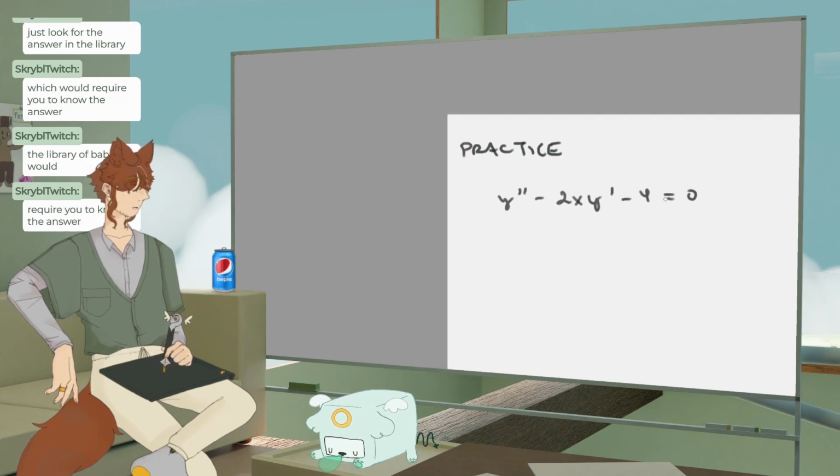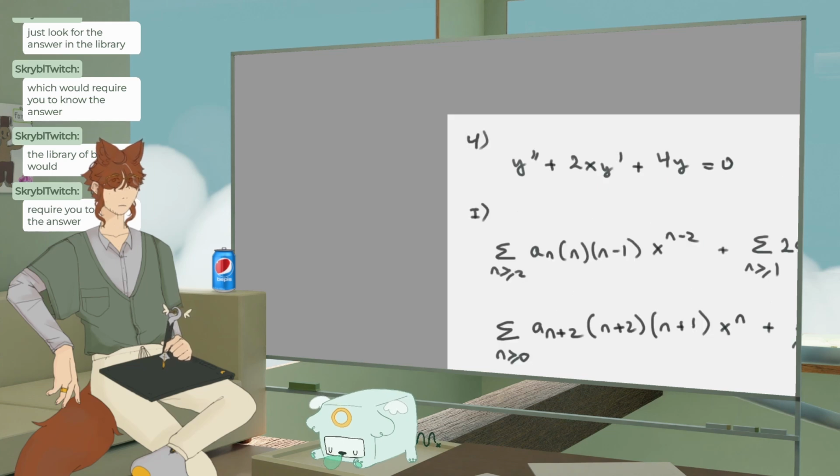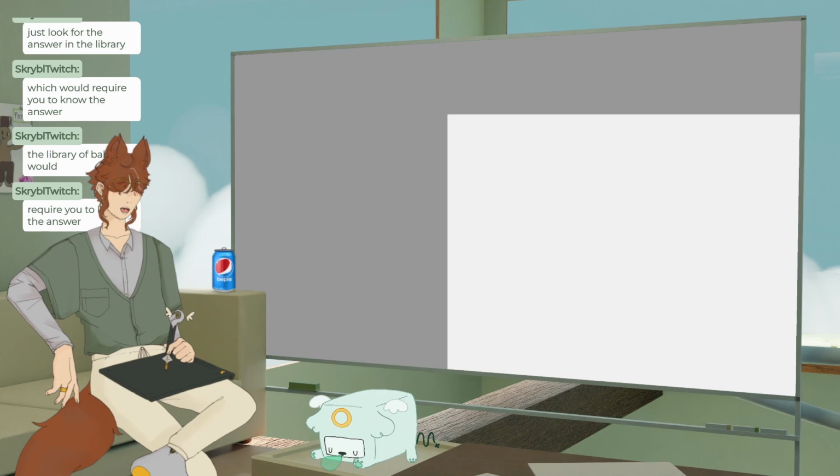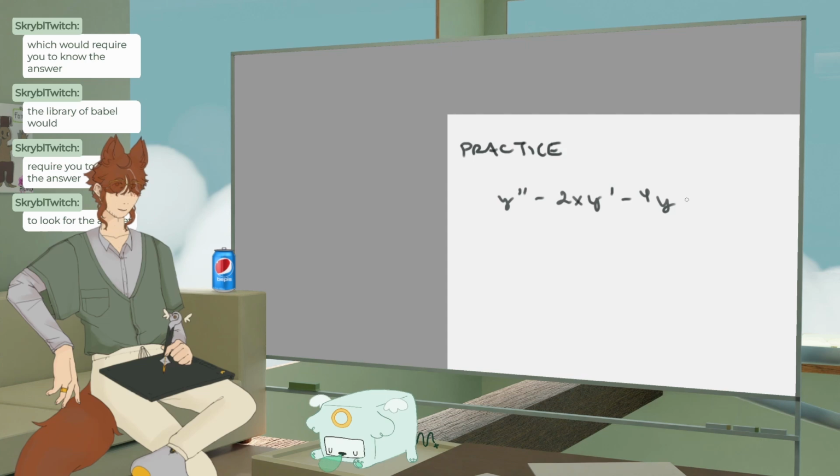This one's already set up. Wait, isn't this one of the questions we had? Am I tripping? Is this not like 4 or something? This is 4. Oh no, it's slightly different. Okay. No, it's the same. Wait, why is he giving us homework questions where the answers are in the book?